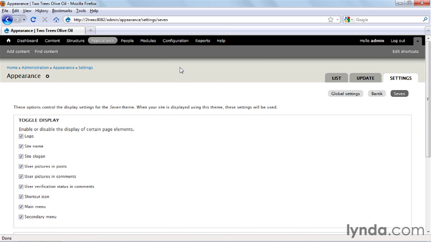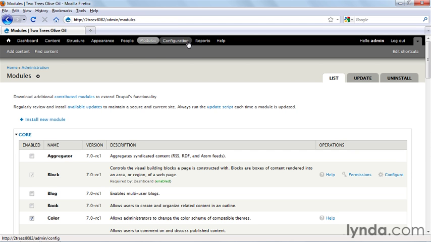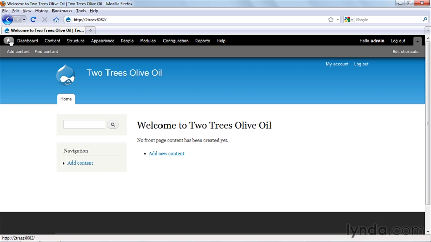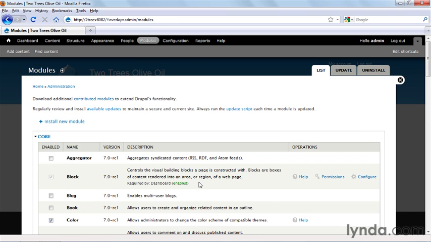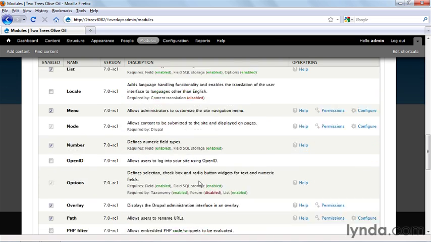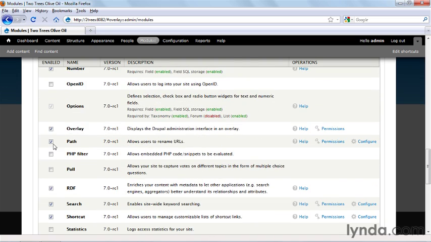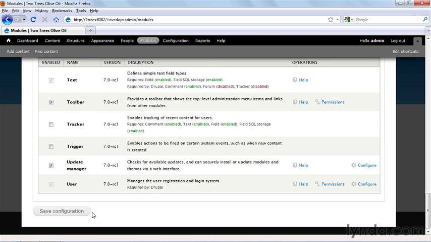And there it is. If you get in at this point and you want to go back to seeing the overlay, you can't really do that by just clicking around on these administrative links. Instead, you have to go back home or to a content page and then start clicking around again, and the administrative overlay will come back up. Incidentally, you can turn off this administrative overlay entirely if you like by clicking Modules and scrolling down to Overlay, unchecking that box and scrolling down and saying Save Configuration.